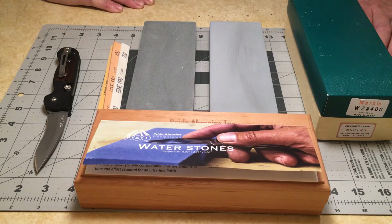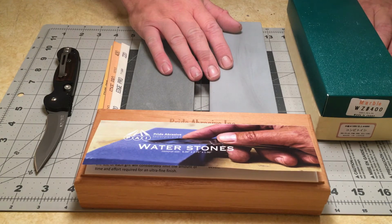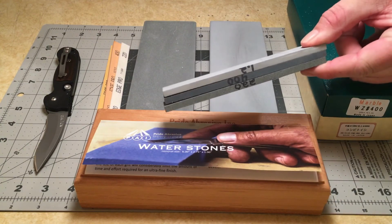I think that's it, guys. That pretty much wraps up what I had to discuss tonight. Like I said, my biggest point I wanted to make was those Hapstone silicon carbide stones. Just wanted to get that information out there. You know, these stones are totally different from these stones.